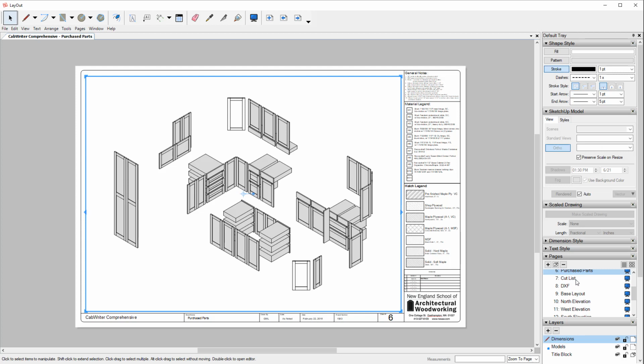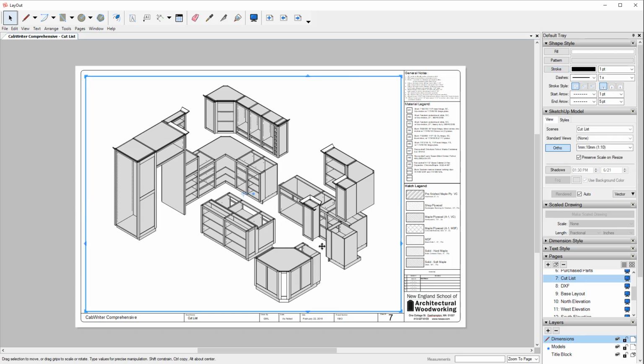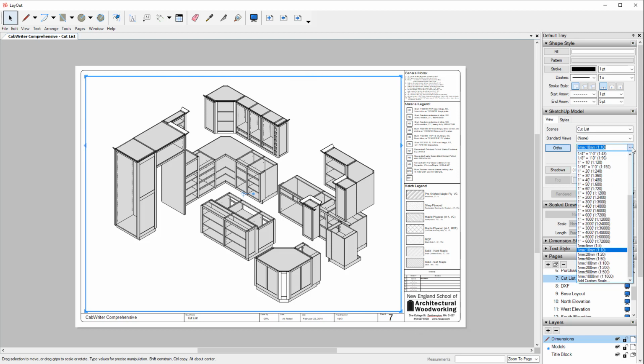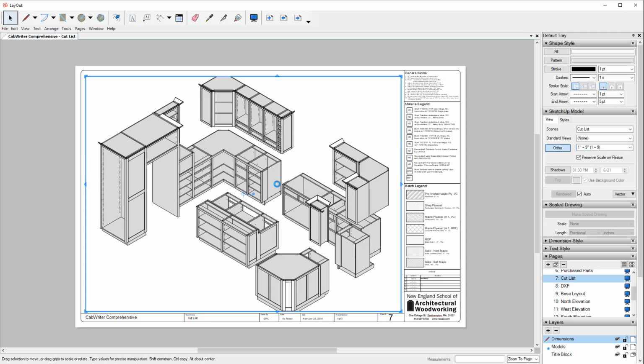The cutlass scene. Probably I could do 1 to 9 as well. Not that I care about that scene anyway. I probably will eliminate it from the drawing. It was only used to create my cut list. But I can go to 1 to 9, I guess. And I should have stayed with what I had before, so I'll just undo that.